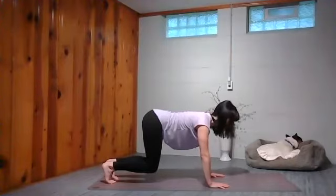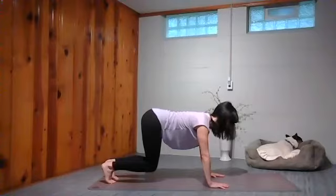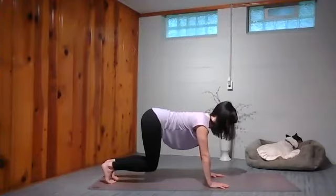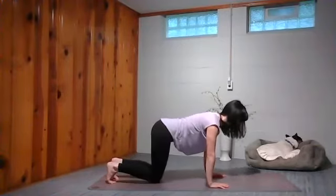Halfway there, keep going. Breathe. Equal weight in your feet. Keep your head lifted. 15 seconds, we can do it. Not too bad. Keep breathing. 5, 4, 3, 2. Gently bring the knees down.